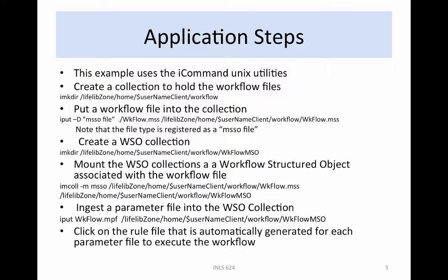Create a WSO collection. imkdir lifelib zone home $username client workflow wkflow mso. This collection will be linked to the workflow file ending in .mss and will be used to hold the input and output files. Mount the WSO collections as a workflow structured object associated with the workflow file. This command establishes the link between the .mss file and the collection holding the input and output files.